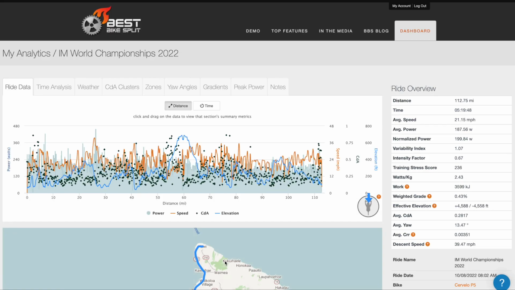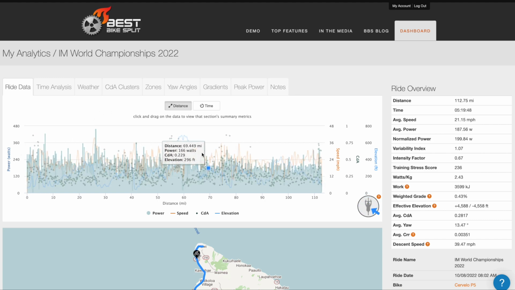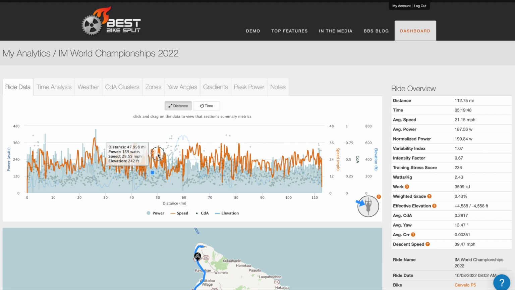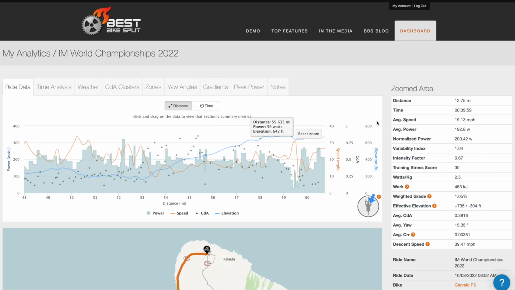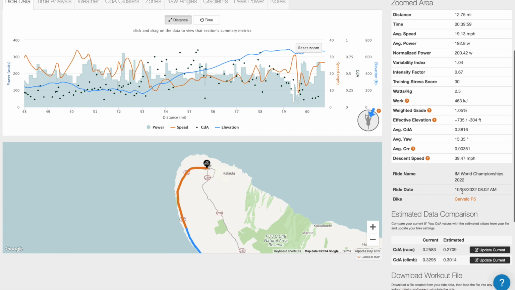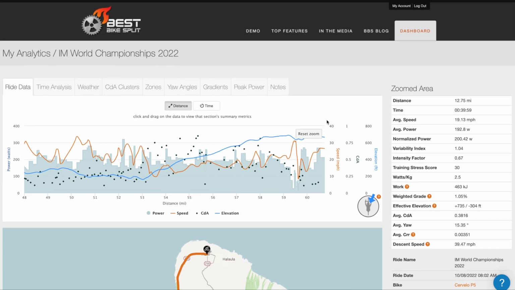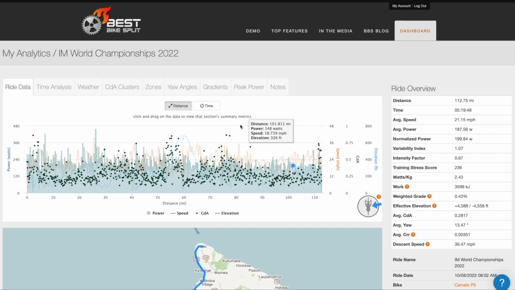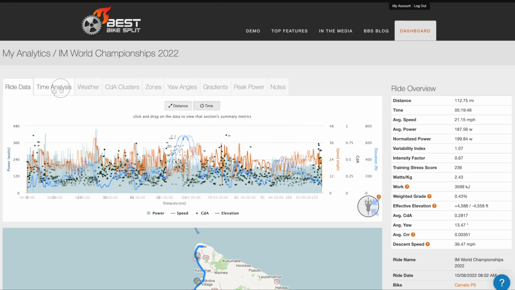On your analytics detail page, you will see many of the same charts used on the plan details pages. The ride data chart plots out the general ride data from your uploaded file, along with calculated CDA points throughout the course. As you hover over the chart, you will see the marker on the map move to the corresponding section of the course, along with an indicator of the wind relative to the rider for that location. You can click and drag across the chart to zoom in on a section of the ride data, and all summary metrics will update to reflect that specific section. This allows for deeper analysis of areas such as major climbs, windy sections, and out and back sections.